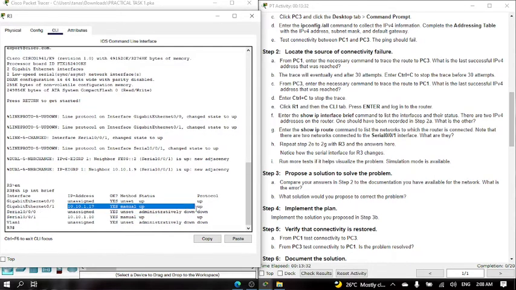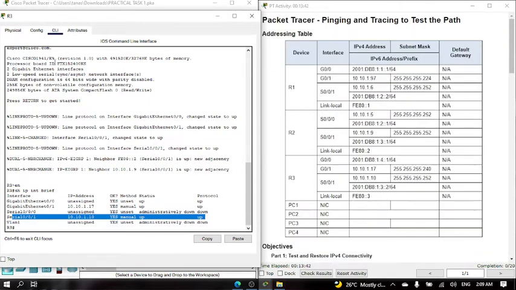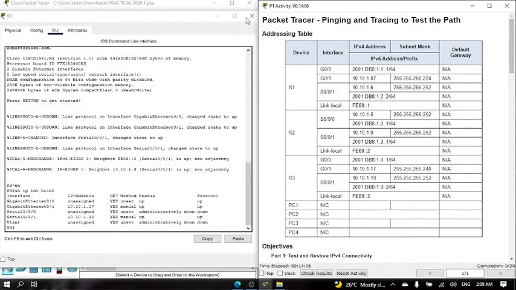GigabitEthernet 0/1 is up, and Serial 0/0/1 is also up. Let's check the addressing table. GigabitEthernet 0/1 10.10.1.17, yes, it is correct, and 10.10.1.10, yes, it is correct. So this is not the actual problem.